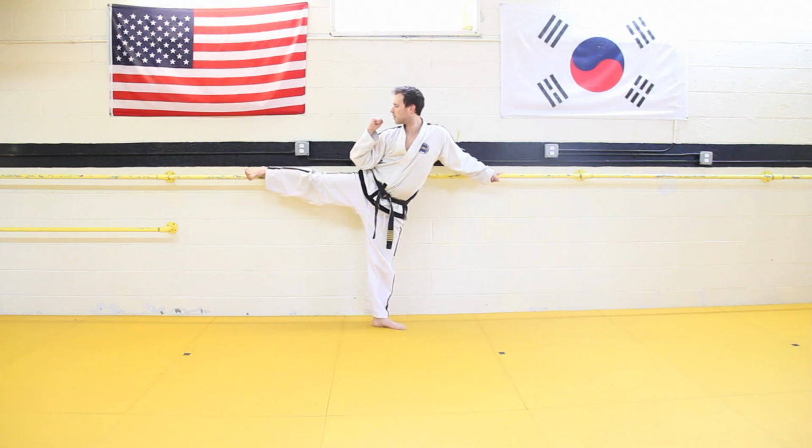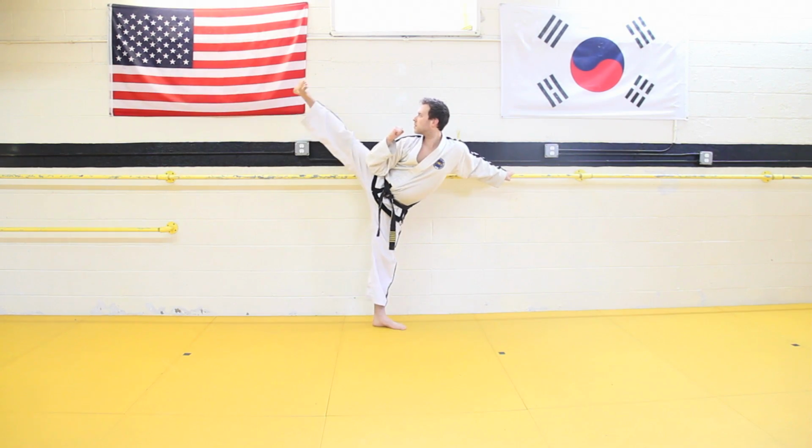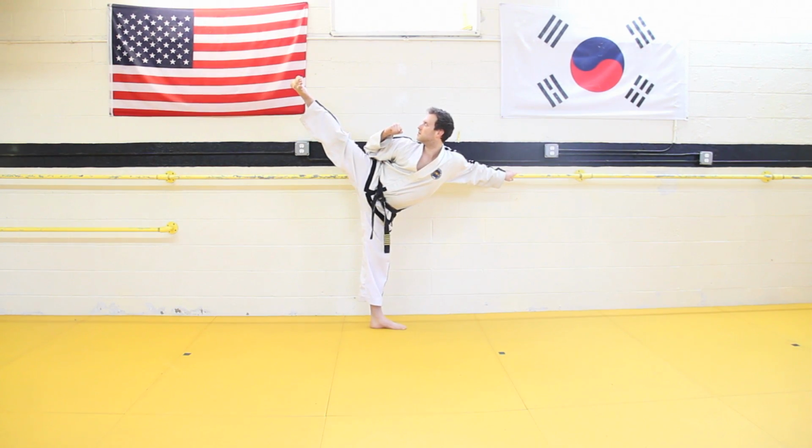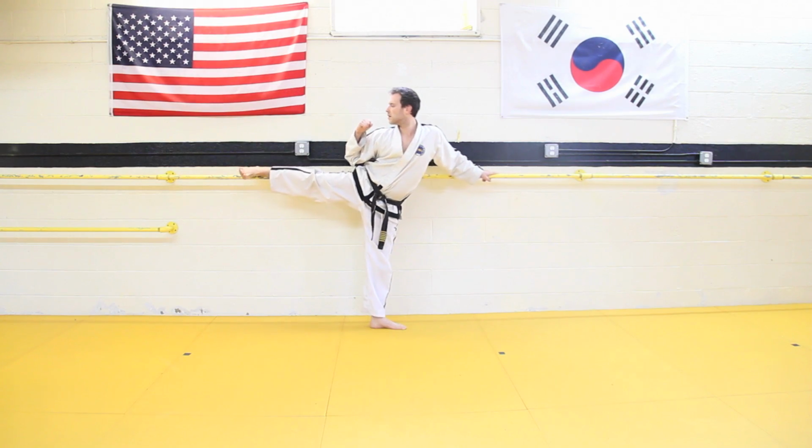Put it on the bar, lift the foot up for 5 seconds and then put it down. Do the same thing in round kick position. Put it on the bar, lift it up, hold it for a few seconds and put it down. You can do this in side kick position as well.